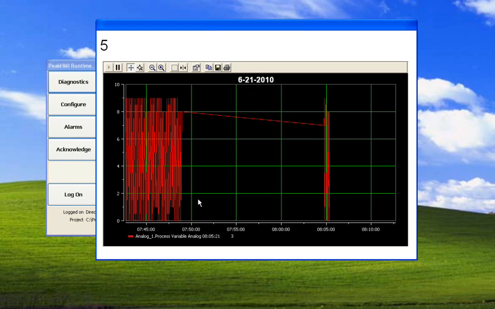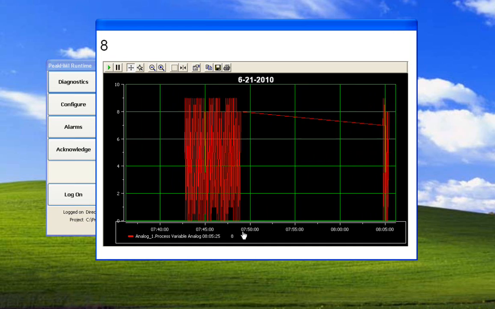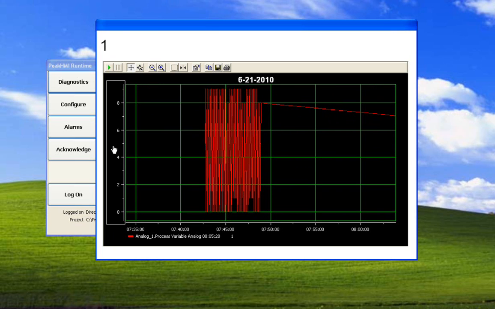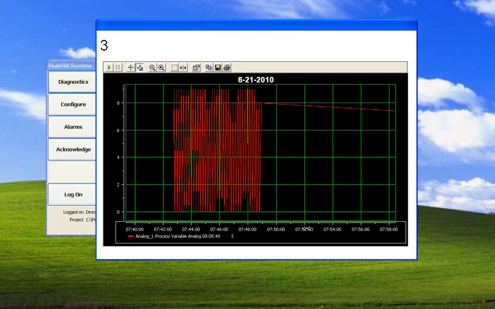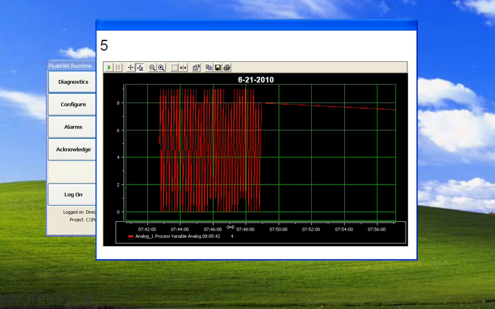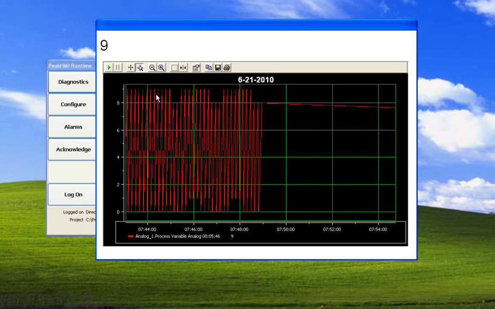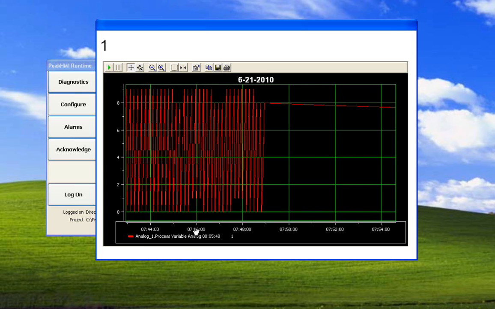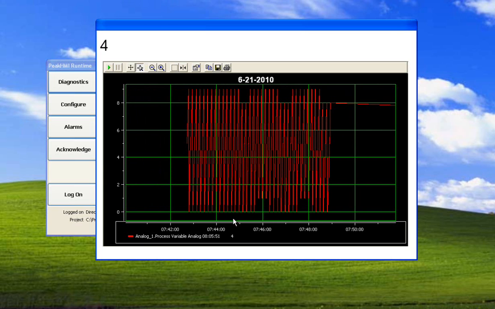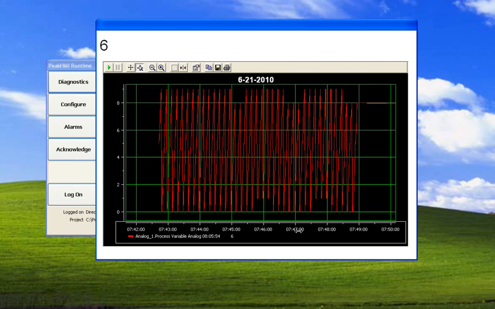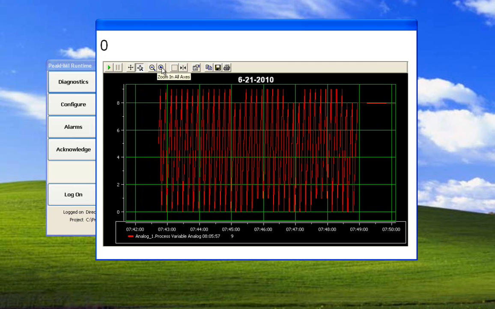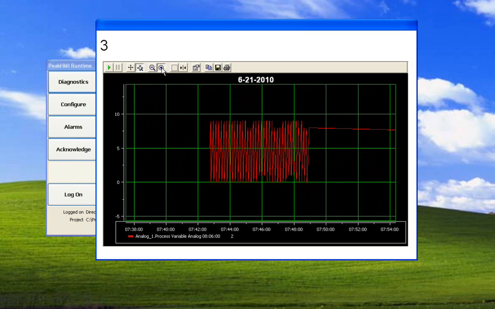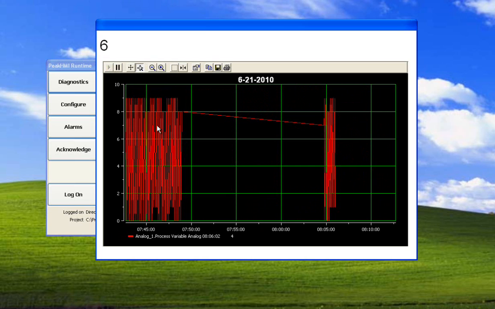This selection here scrolls the axis, so we can move the whole trend. This one is for zooming the axis. So for this one we want to make this wider. We see that it's 5 minutes apart right here. Now we're making it wider. Now each major division is 2 minutes apart, and we can keep doing this as we need. We can also zoom in on all axes or zoom out. Go back to that normal state.